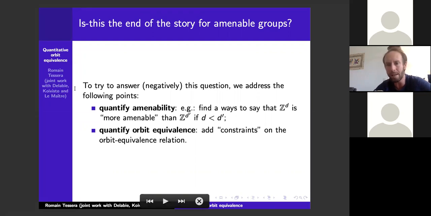And at the same time, in parallel, we are going to quantify amenability. And the reason is what? The reason is that we are going to try to put in parallel the fact that two groups are going to be differently amenable, like one is going to be more amenable than another one, with the fact that it's going to be hard to construct an orbit equivalence between them. Okay, the more the groups are going to be different from this point of view of being very amenable or not, the harder it's going to be to construct an orbit equivalence between them. So that's essentially the program that I'm going to try to lay out.